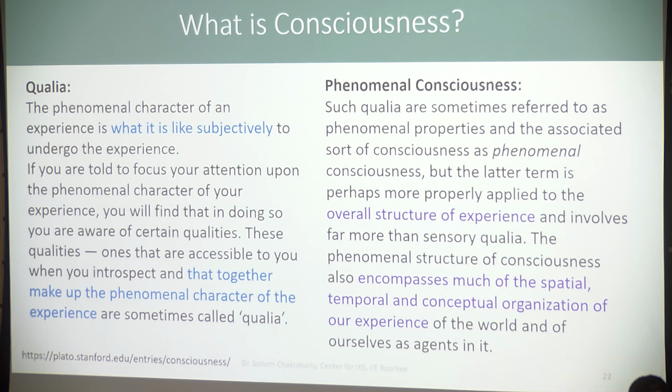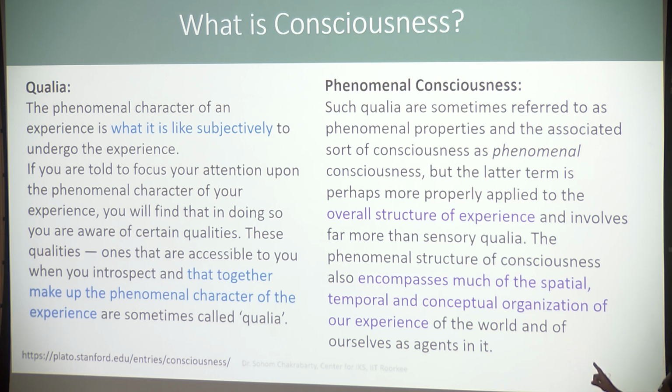Okay, there is something called state consciousness, there is something called creature consciousness, there is something called access consciousness. Many different types of consciousness are there. Since I want to do research, I have to go through these terms. But these are the two things which we will target, because these are at the center of the conundrum of consciousness, the mystery of consciousness. Qualia and phenomenal consciousness. What is qualia? These are taken from this reference, which you will find online. You can maybe Google it. Stanford Encyclopedia of Consciousness.